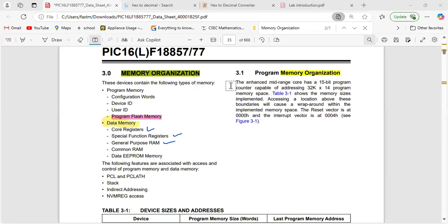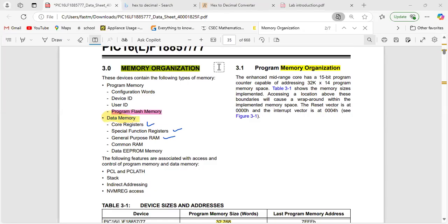Alright, so the memory organization is how the memory works on the PIC. Something that you should really pay attention to. I'm just showing you all what you need to know. It goes deeper, but I can't show you everything in one video because it'll be too much. So I'm showing you all what you need to understand to start the code, and really and truly, unless you want to go real deep into it, it's all you need to understand, because once you get it, you'll know where to go for it.